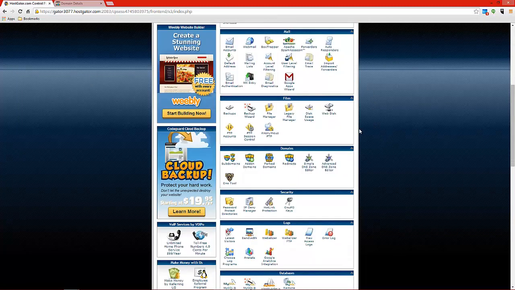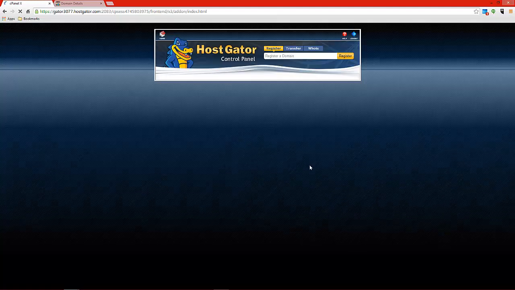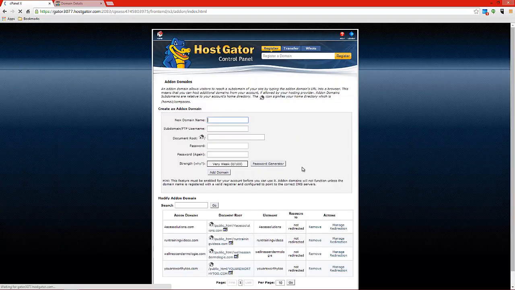go to add on domains. Now, let me point this out, this normally only works when you're adding more than that one domain that you signed up with, okay? If you signed up and chose that you own a domain or you purchased one, it should be in the list, okay? But just so that I can finish my tutorial, I'm going to add the domain that I'm going to be using just for the sample of this video.